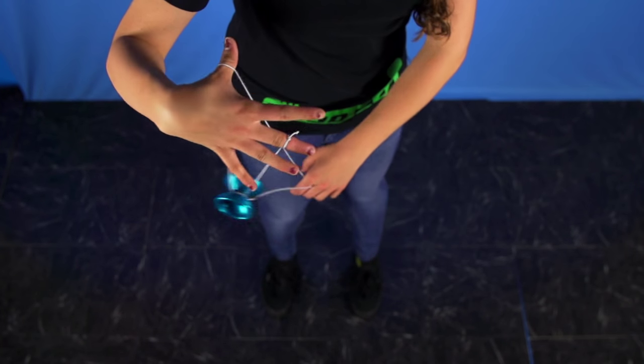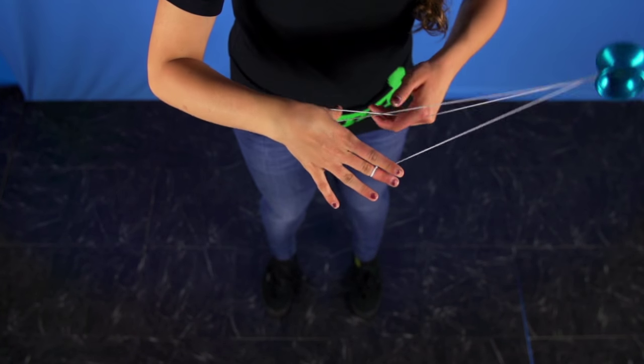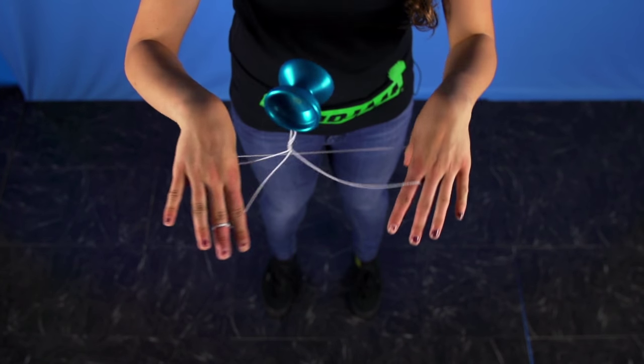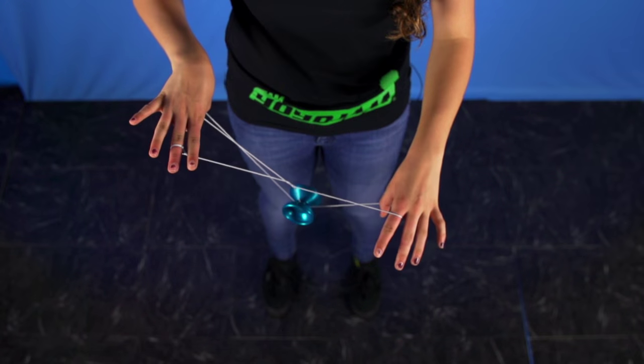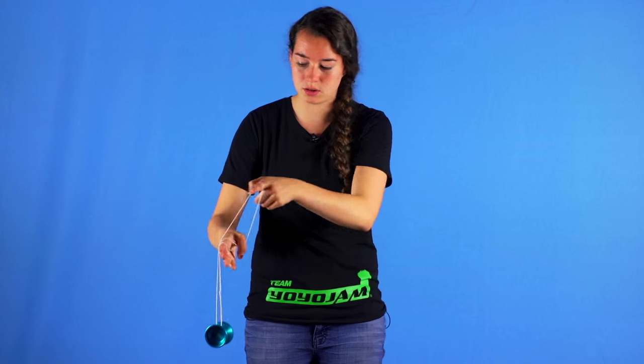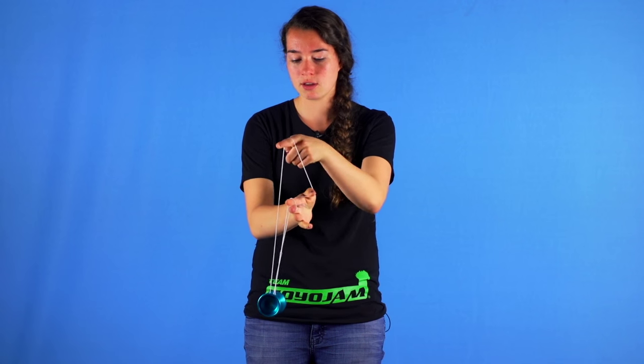So to make the rejection easier, you're going to bring your hands together as you reject it and then pull them back apart to land it on the string. So from here, bring the yo-yo over your throw hand and hit this string. So then the strings lay over your throw hand like that.